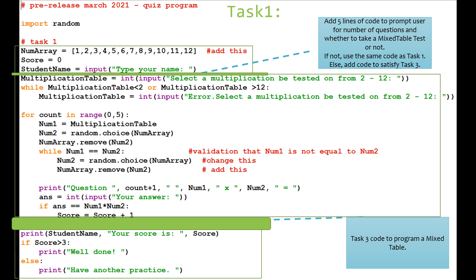We're also going to add an if statement, if they said no, they don't want a mixed table test, then we're going to keep that same code from task 1, which creates a normal test. The only difference would be that the test is going to have the number of questions that they've specified, so let's say they want 10 questions. And these 10 questions will be about only one multiplication table.